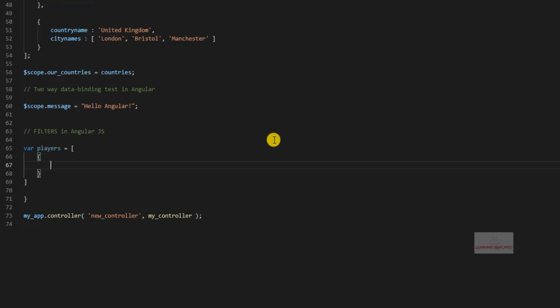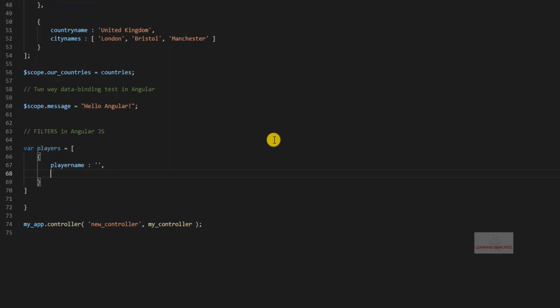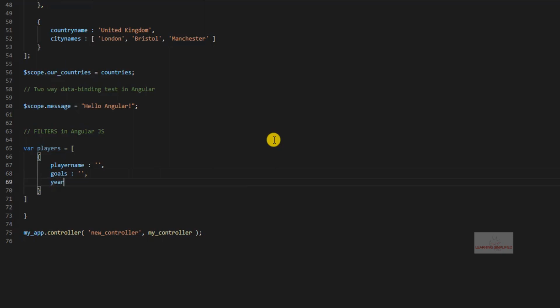So in this particular case, let's name it as, for say, player name. There it goes. Next will be the number of goals, or simply goals. Let's put it short. And in the next case, we will be now using another information here, which will be year.